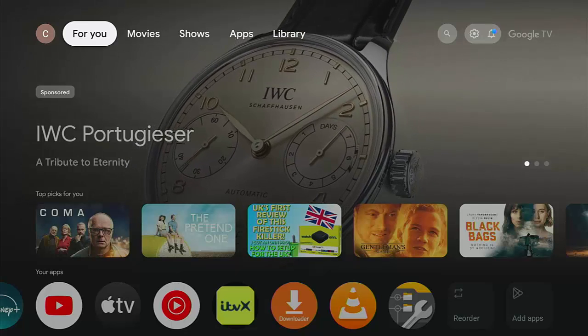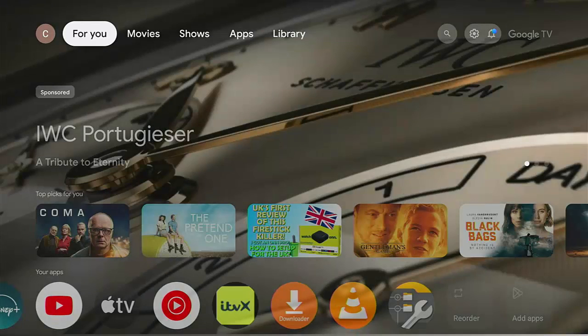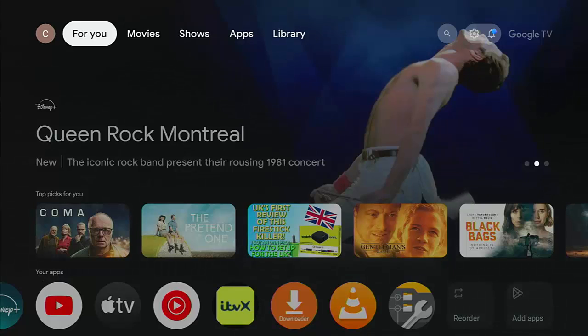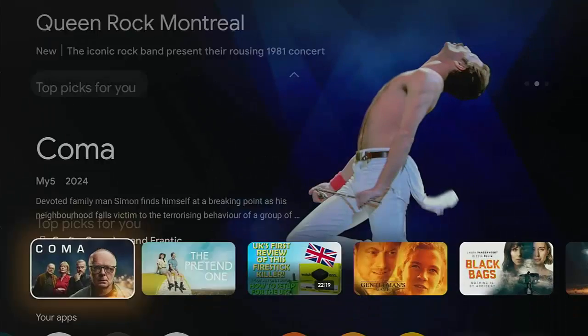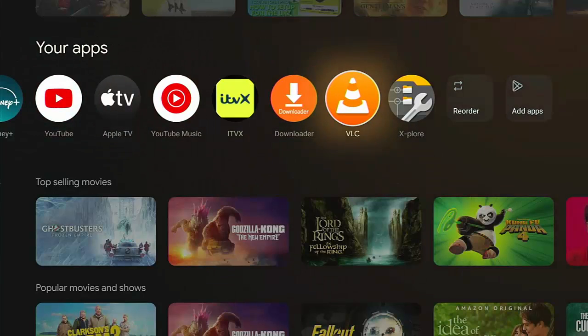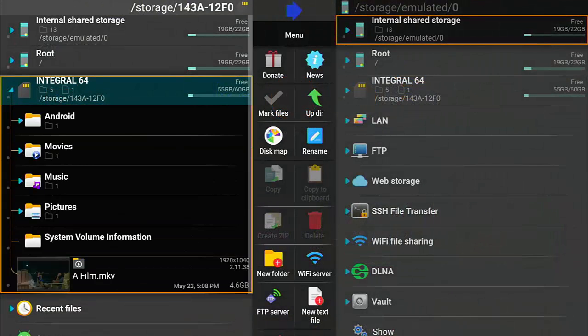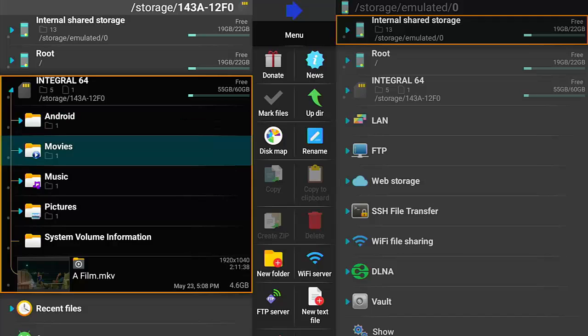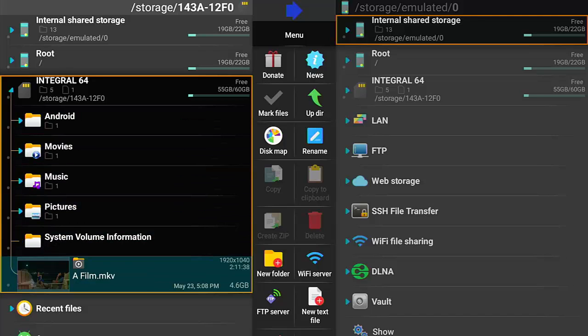Okay, so this guide is going to show you how you can watch movies on your Onn 4K Pro Box with a file size larger than 4GB. As you can see on here, if I go into Explore, I've got an external drive, a USB drive plugged in, and as you can see down there, I've got a film and it's 4.6GB. And if I try and play it, I've had to blur it out, but the film plays no problem.